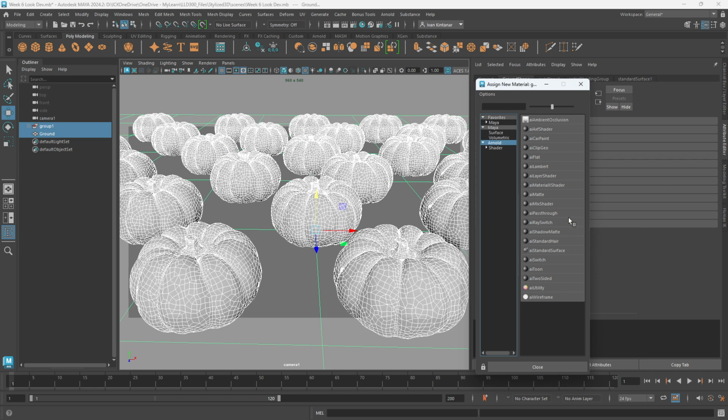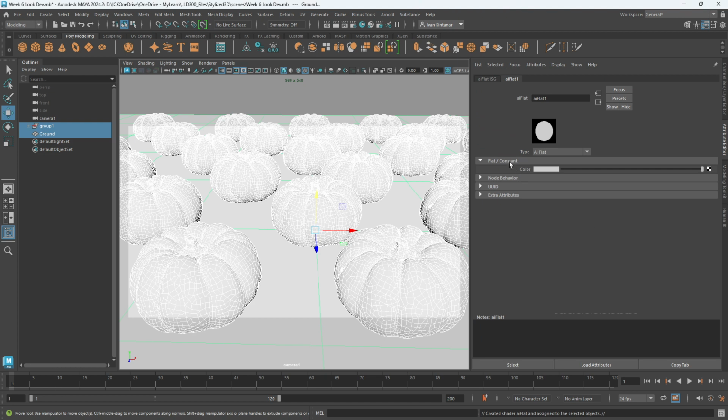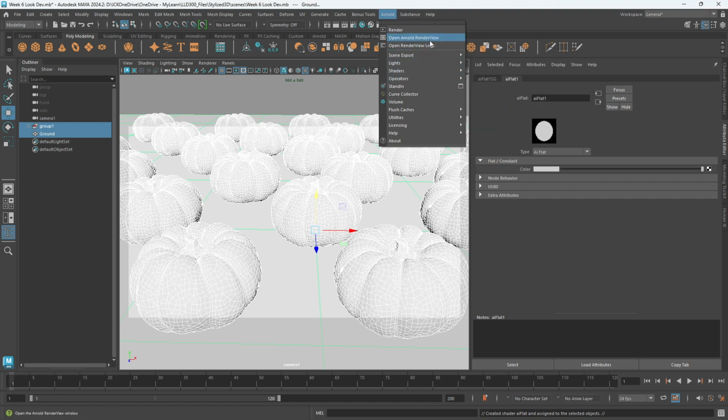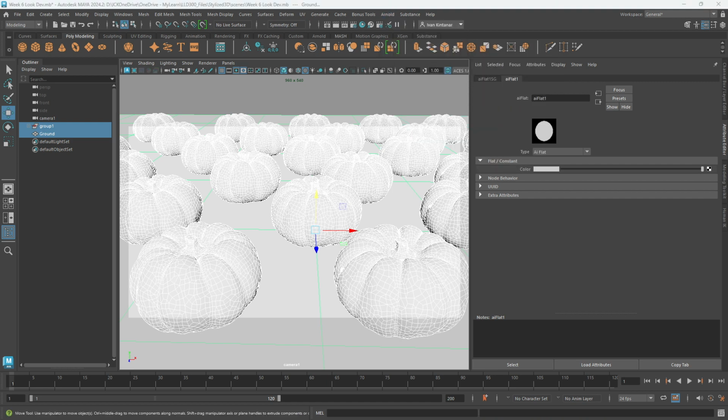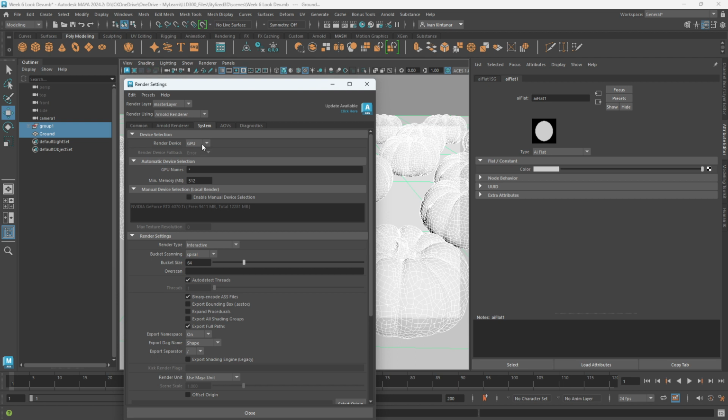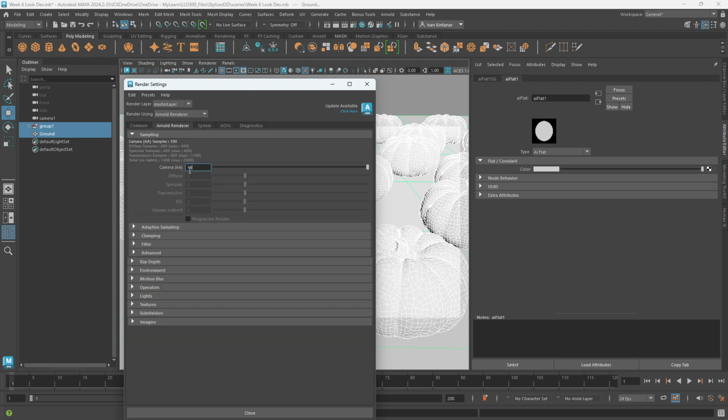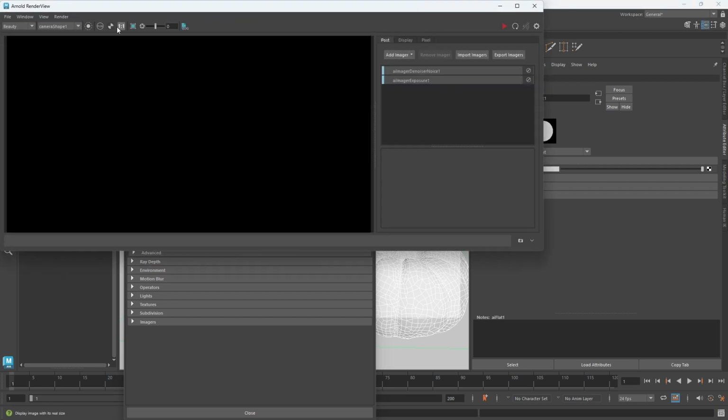So you don't have to deal with things like specularity, transmission, all of that stuff. But let me show you. It's a simple shader. See, AI flat, you just get a flat color. So if I render this out, I'll use Arnold, and then render. Maybe I'll render using hardware, hopefully it doesn't crash my system. So GPU, and then Arnold, maybe I'll just use 5. And then the render view, and let's render it out.